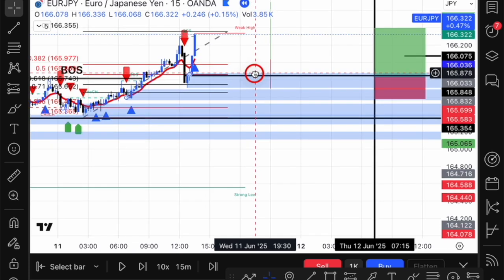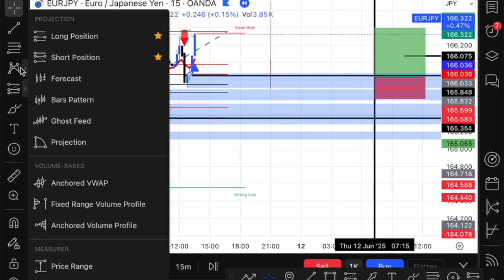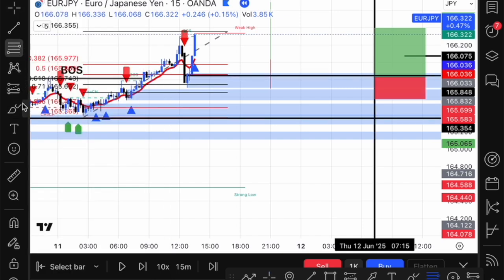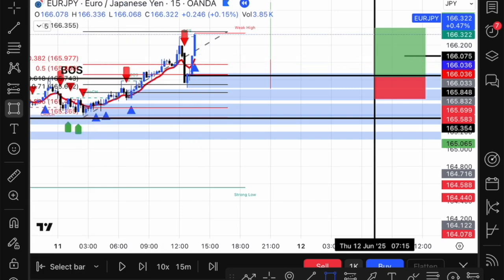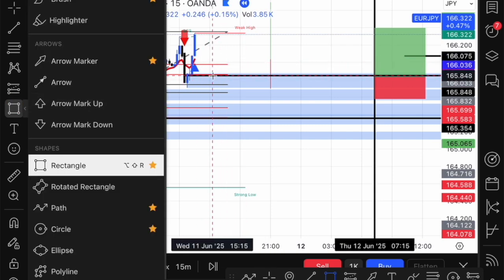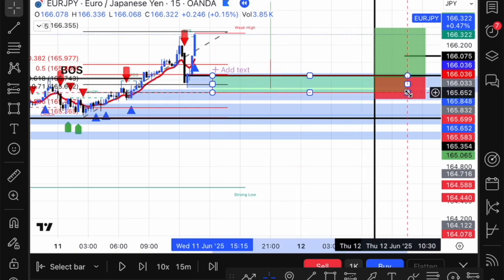So all I would do is I'll come down there. And what I like doing, I like drawing a little box. So give us 2 seconds. So what I like to do, I like draw a little box between the 50 and the 71.